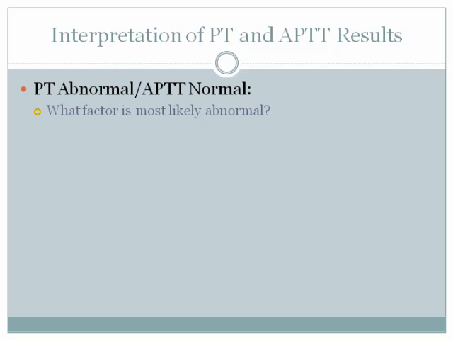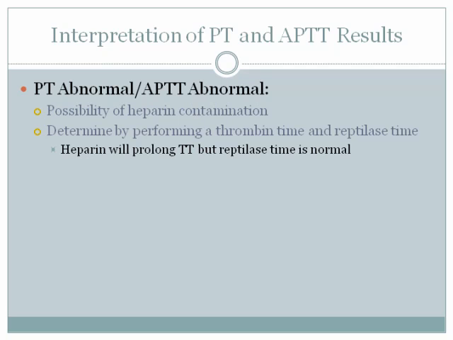Good. It is factor 7. And the reason for that is your PT is abnormal, so that's your extrinsic pathway. So right there, you could narrow it down to just those factors. You have to know that it's one of those factors that's weird, and that's 7, 10, 5, 2, and 1. Your PTT, though, is normal, so it cannot be 10, 5, 2, and 1 because those are found in both. So it has to only be factor 7. That's the only one that's different than APTT. Very good.